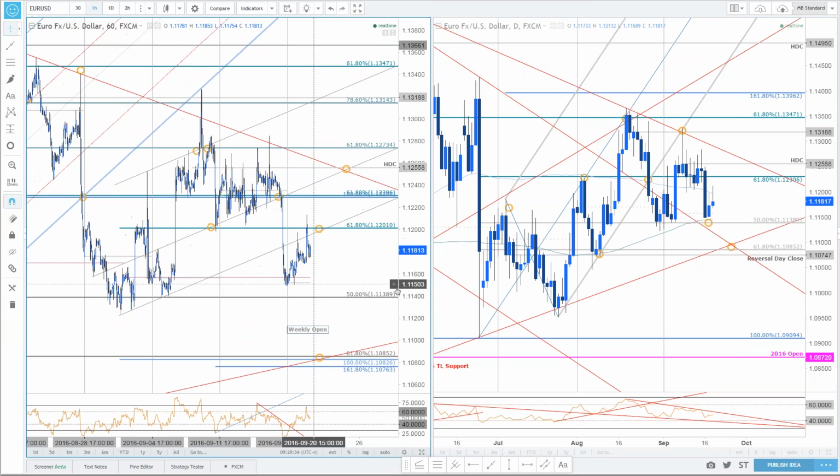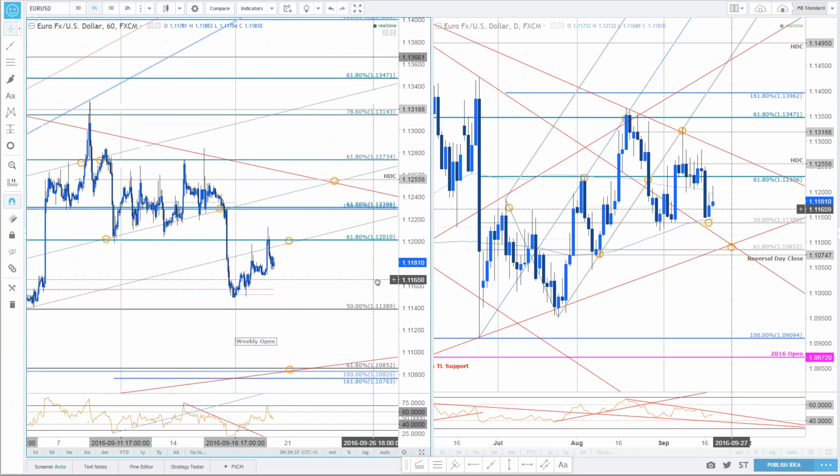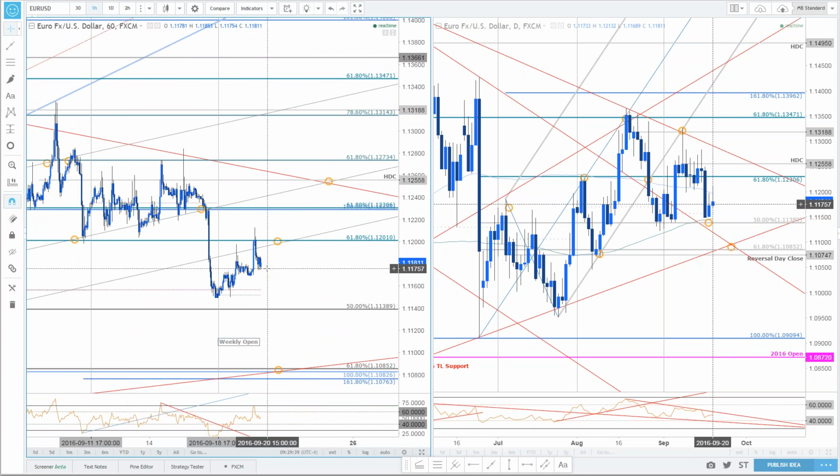So it's messy at best. Again, I try not to point you into the pairs that are quite this choppy. Obviously, we'll go over all the dollar crosses tomorrow again ahead of the FOMC. But ahead of the FOMC, guys, I think there's just more juice for your dollar somewhere else than with the euro right now.